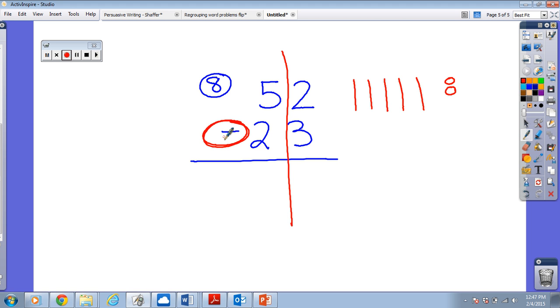2 minus 3. Okay, well, let's see if we can do that. We've got 2 here. Can I take away 1, 2? Oh, no, we don't have enough. So what are we going to do? Let's see. Maybe we could knock on the tens. 10, can we borrow some? Sure, why not? So we take a 10 and we chop him up into little pieces, into little ones.